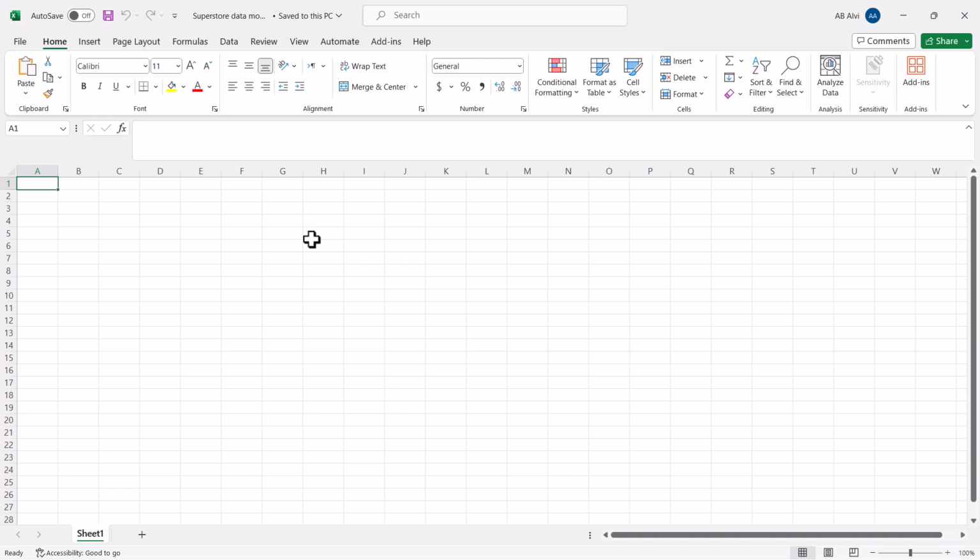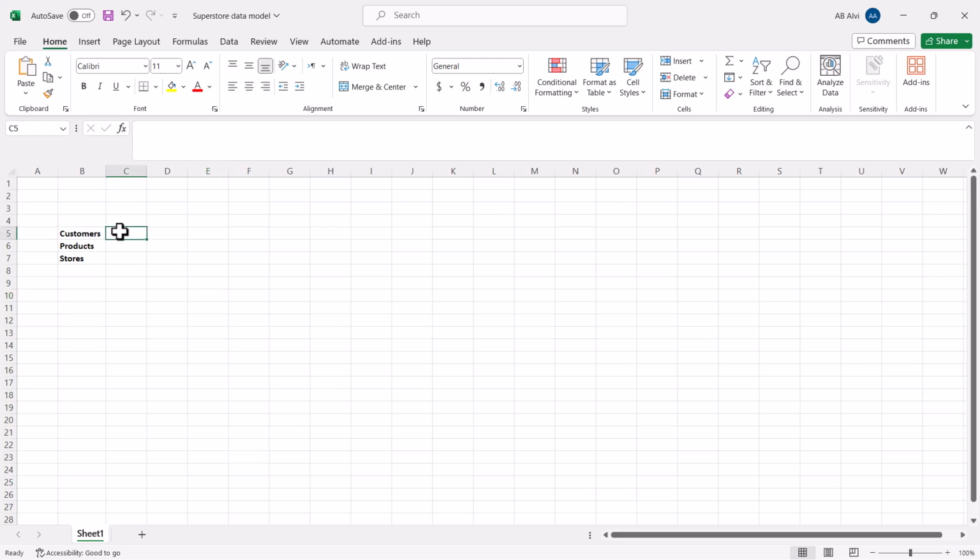So here I have opened up a blank Excel sheet, and I am going to just write down the names of my entities. So I have said that customers is going to be one of my entities, then products is going to be one of my entities, and the stores, obviously the stores are in different locations, so stores are going to be my entity. So I have just written down these three, and I'm going to just put the names in bold.